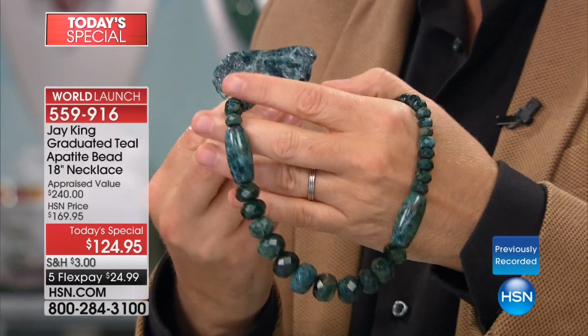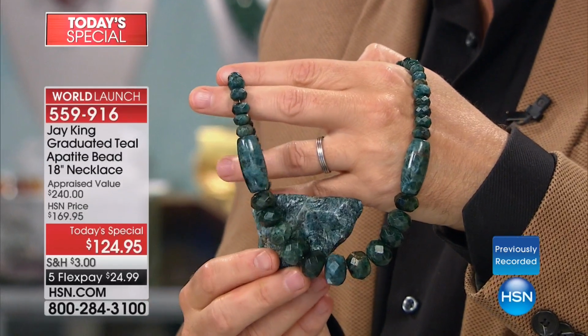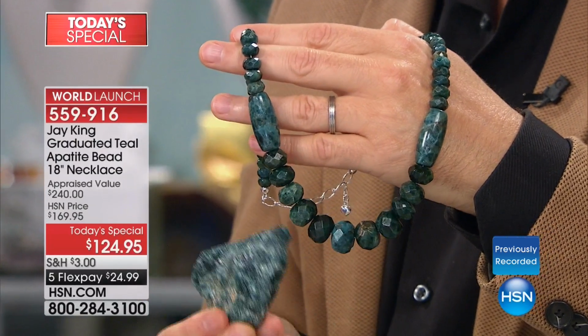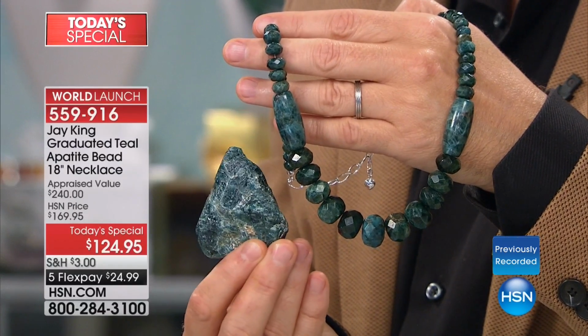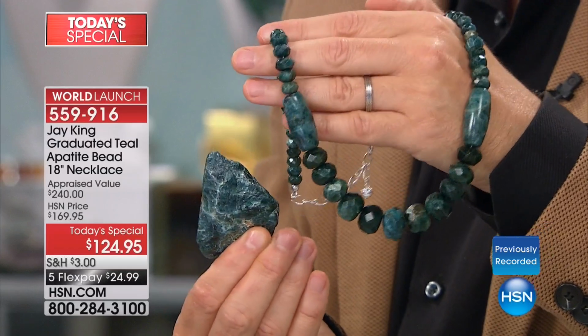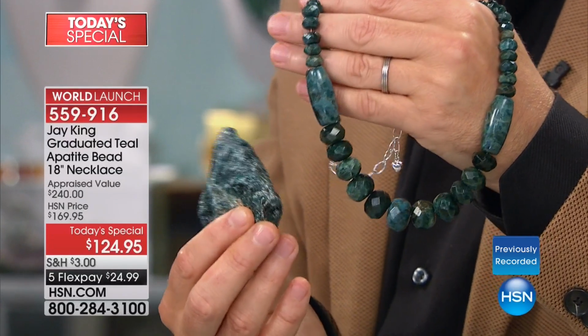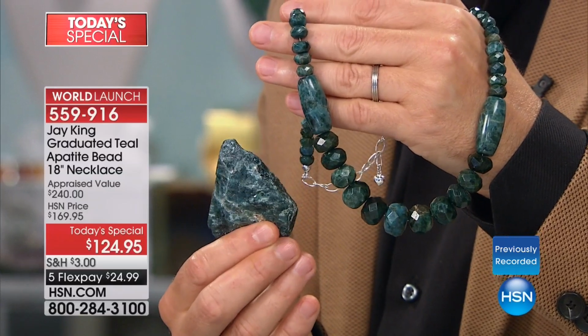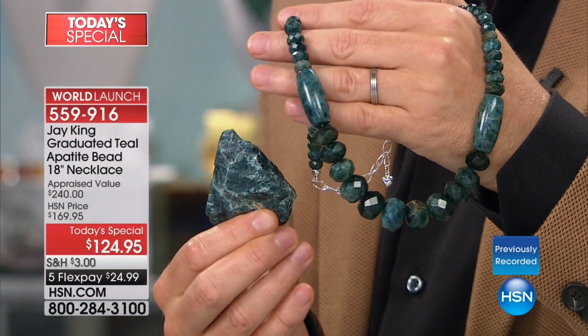Plus apatite is a semi-precious stone. And like I said, I've seen apatites. I never really worked with them that much in my career, just for the cost. At that time I didn't have the mining connections that the people that I did know that were miners had. I mean, the rough was just crazy. Most of the apatite went to the gold market. It didn't go to the silver market. It sure didn't go to making beads out of it.